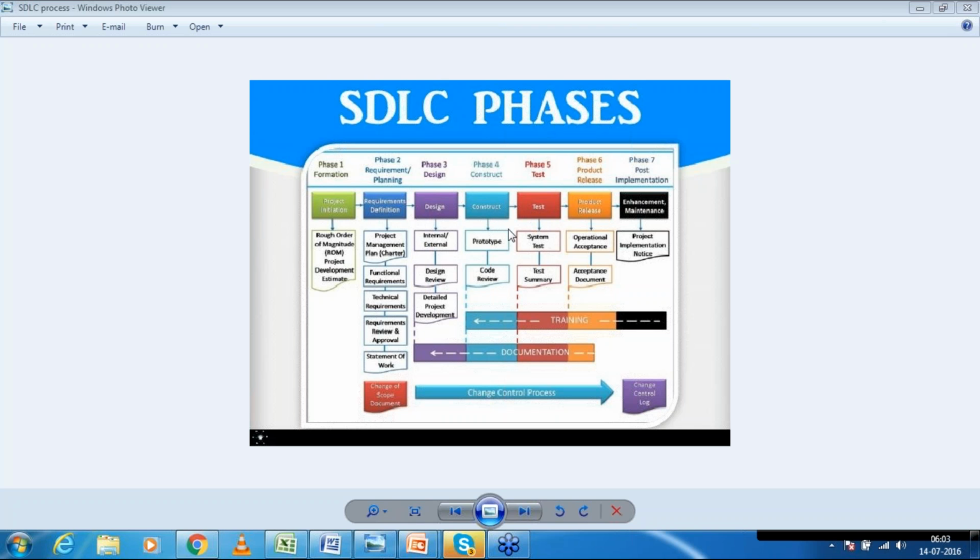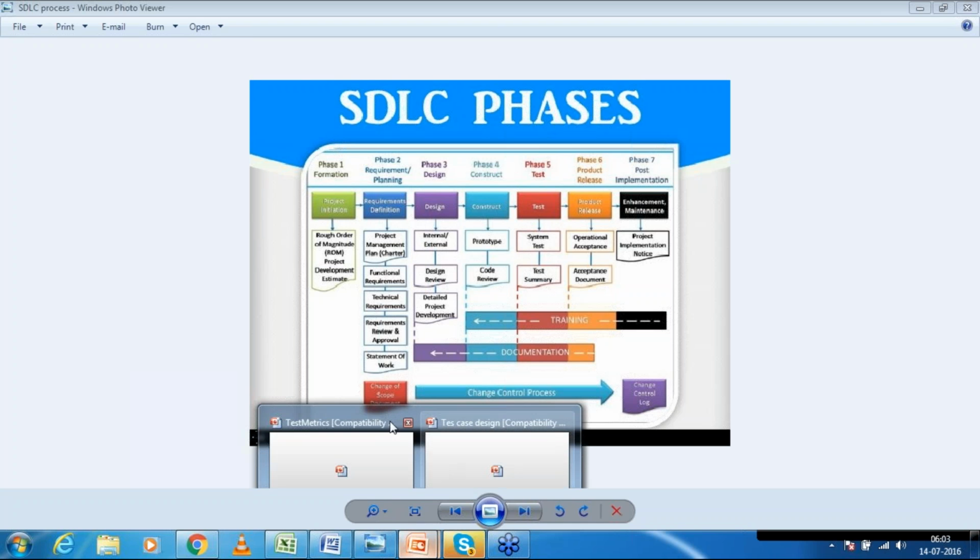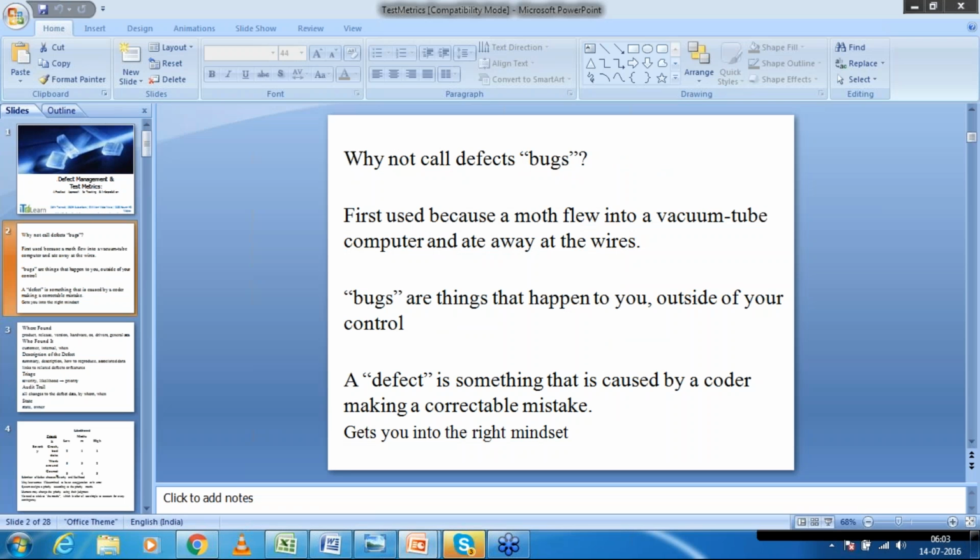Now, in the earlier stages, the testing phase was included only after the construction phase. But after a lot of defects were found in the later stage of testing, they started analyzing what exactly is going wrong. That's where the need of test metrics came into picture.